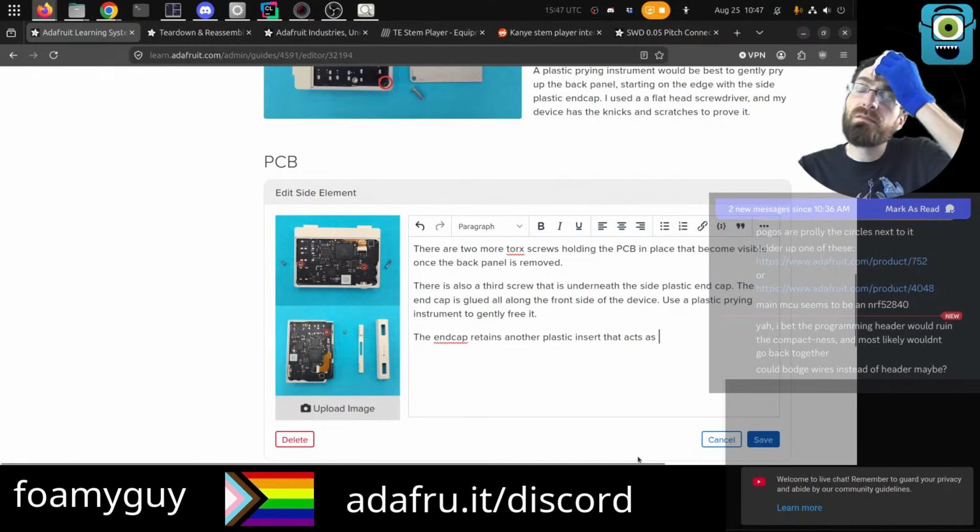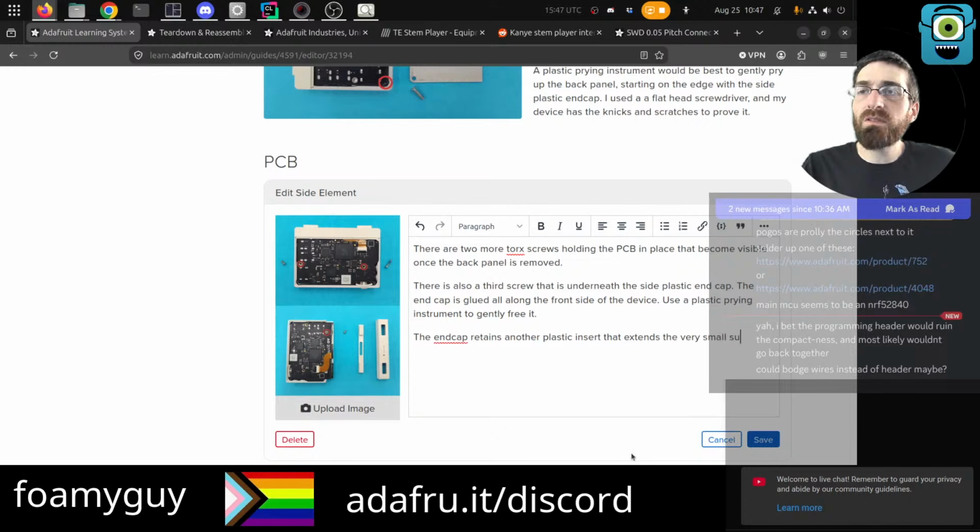That ends at the very small surface mount button. Larger. Satisfying.